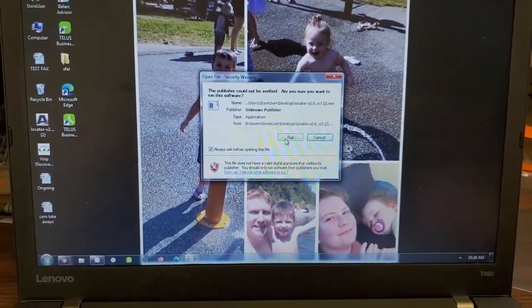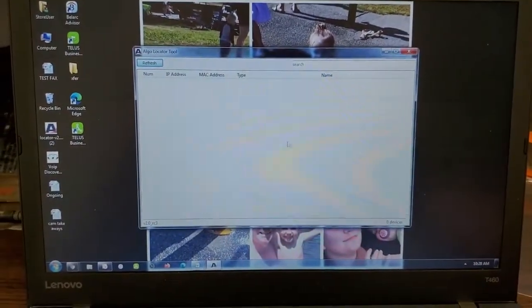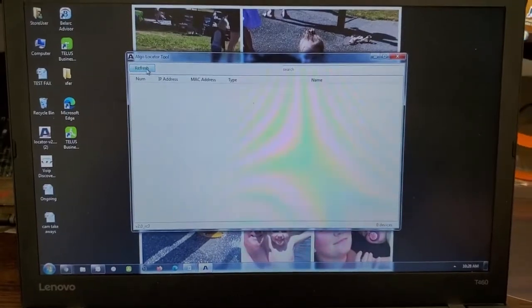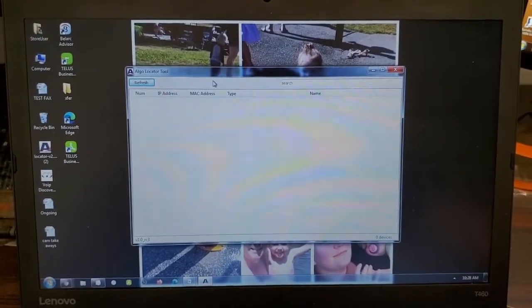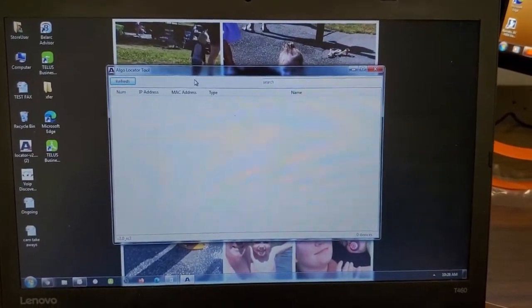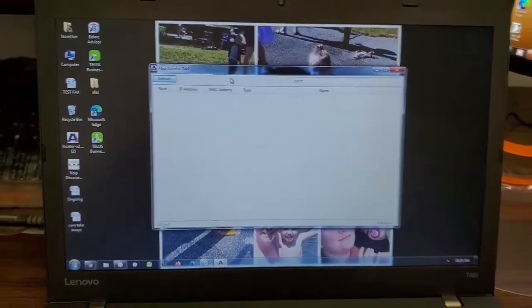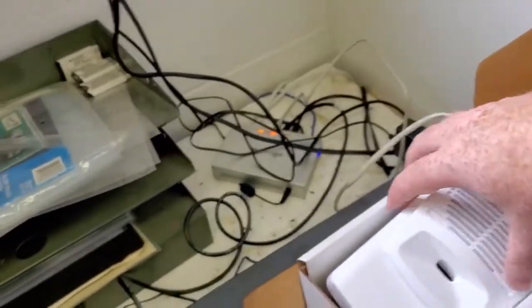So, what you need to do, the trick, is obviously you have to be connected to the same network, right? So it's not seeing it. Refresh this. It's not going to find it. Unless you can get access into the router of the network to find the actual IP address of this guy, you're not going to find it. So the trick and the annoying thing is you got to power this guy off.